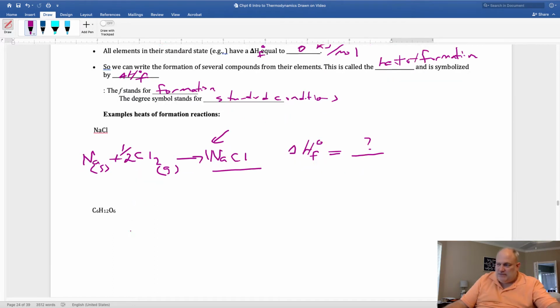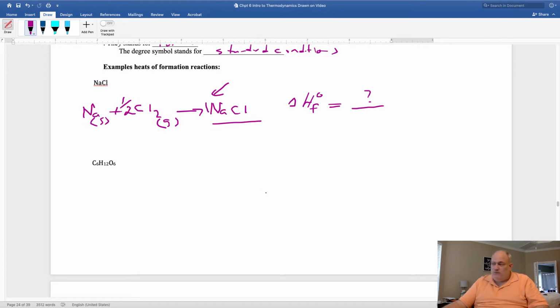Now, let's take a look at something that's even uglier. Let's say we were forming C6H12O6. Now let's take a look at the guts of this. Again, we're not doing any calculations, just showing you how they calculated it. If we want to get this on this side, we have to take all the individual elements, because the enthalpy of formation is always from the elements being formed. So if we start off here, we'll have carbon, won't we? And if we have 6 carbon over there, we need to have 6 carbon over here. That's going to be a solid.